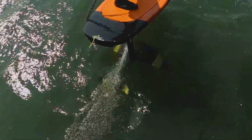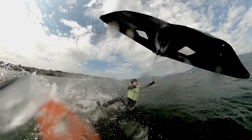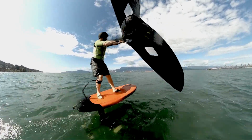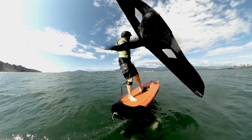You start getting that amazing feeling of getting up onto foil. It starts to become easier, and your technique becomes better. So if you're feeling discouraged or you're having a hard time, stick with it. You've got to power through that early learning curve. And once it all comes together and you've spent enough time practicing those techniques that I've shared, you're going to find it way easier to get up on foil, and you're going to have that incredible floating feeling way quicker, way more efficiently, and have you riding a lot more.